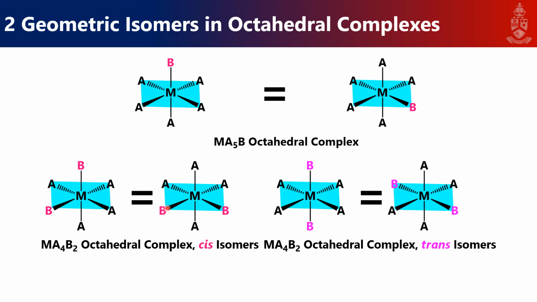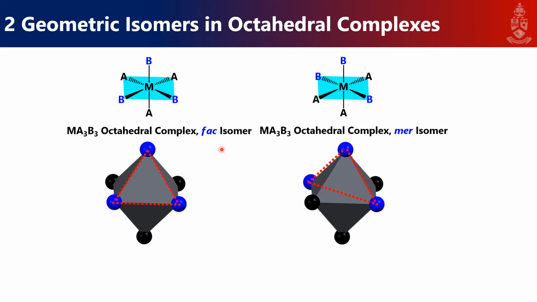But for now, you should be able to recognize this and should be able to draw this, just thick bonds, dash bonds, quite easy. Just one note on the octahedral complexes, they have one more type of isomer. These isomers are called facial or meridional. So if you have a third B, so MA3B3, then on the face, if they're separated by 90 degrees, so sort of the 3D version of cis, that is facial, and if you have them separated by 180 degrees, so the 3D version of trans, then you have meridional.